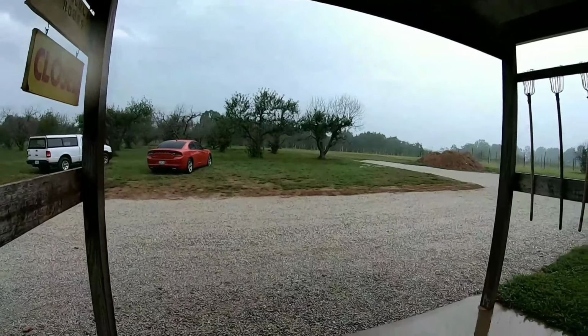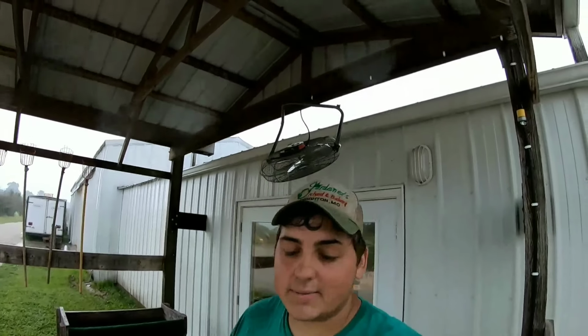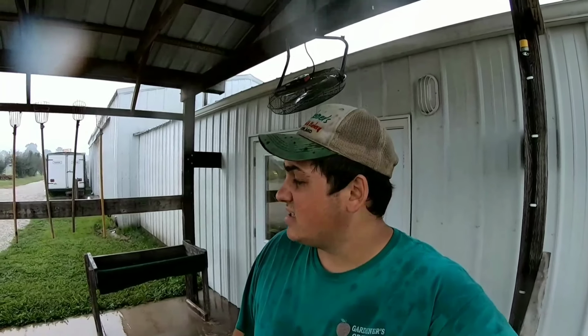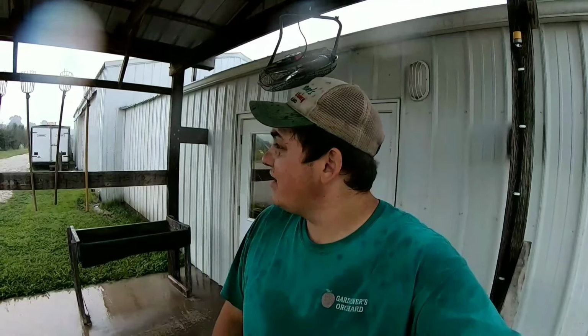We got to go in the shop now and put the rebar, like I explained to you guys, through the pipe there for tomorrow. Hopefully if it doesn't rain, we'll just get more rain tomorrow. We will be in the ground, but we'll see. But we need the rain. We'll take as much as we can.